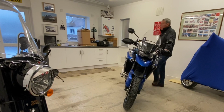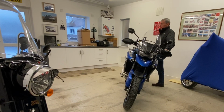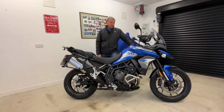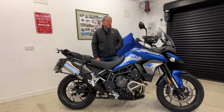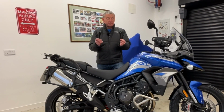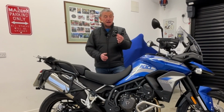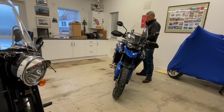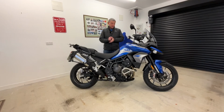On my previous Tiger 800, I did lower that as well. I changed the rear links and lowered the front end. I never had any trouble with that bike whatsoever. So I thought, right, I'm going to go down the same route again. So basically, I've removed the two rear dog bones and replaced them with ones that are 30 millimeters lower from Lust Racing. Exactly the same links that I used before on my Tiger 800.